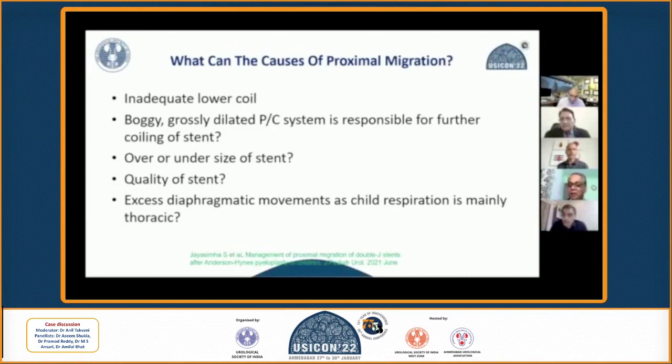Because of time constraint, I have not shown another case which I faced 8 months before. Pelvic kidney, no problem. Complete migration of the stent. I agree with you. Yeah, so reflux may be one of the reasons which may transfer the stent from the lower story to the upper story. And secondly, regarding your question, obviously if I am there, I will first try, if it is lying in the pelvis, what Dr. Bhatt and others have told, a rigid ureteroscope can solve the problem. But that I tried. Like in your case, my first choice will be flexi, and if that fails, the PERC. Thank you very much.